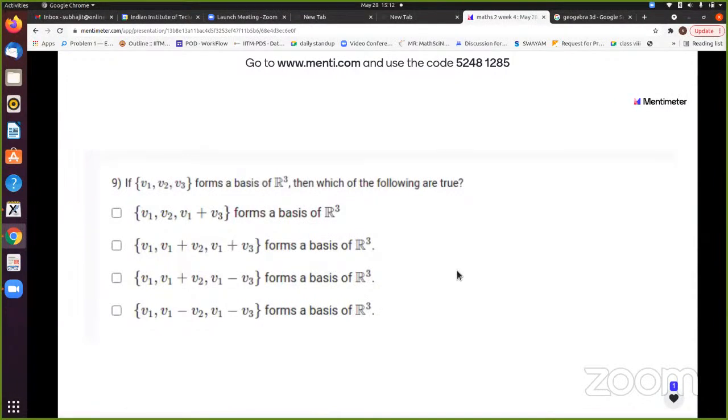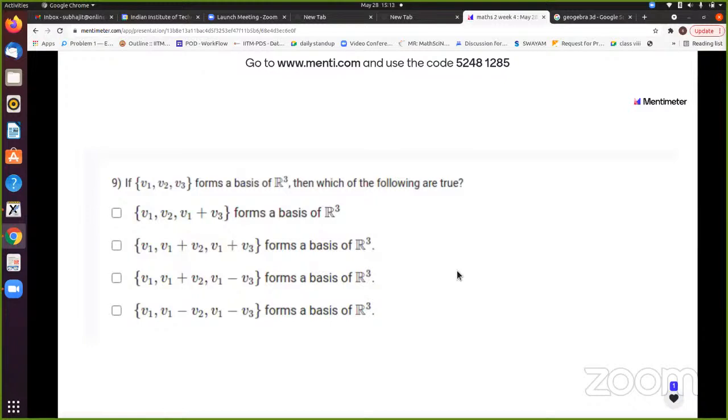Okay, did you understand this question? That is what you have to check. I am not telling you to solve this. I am telling you to understand what you have to check. So one basis is given. The question is whether the rest of the sets which are given are also bases or not. Is it clear? At least the question is clear. I am not asking you to solve it now.